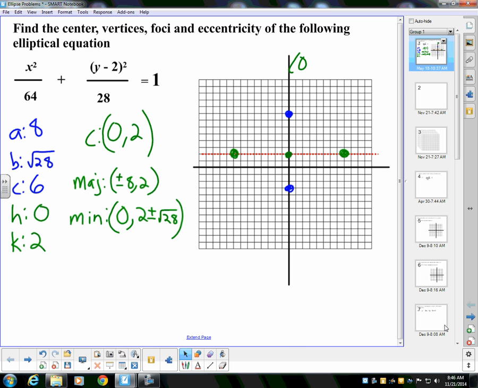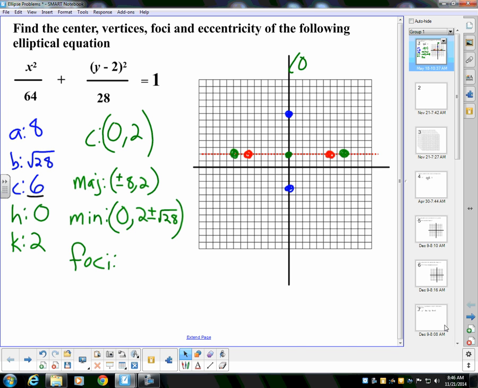Okay, the next to last thing I want to do is find my foci. I'll find those much the same way, and I'll use red for these. The foci have to lie along the horizontal major axis and have to be between. So I'm just going to put one here and one here. I don't know exactly where they are yet. I know that my foci have to be 6 units to the right and to the left. So if I go over 6, that's 1, 2, 3, 4, 5, 6. That one's there, and that one's going to be 1, 2, 3, 4, 5, 6, right there.